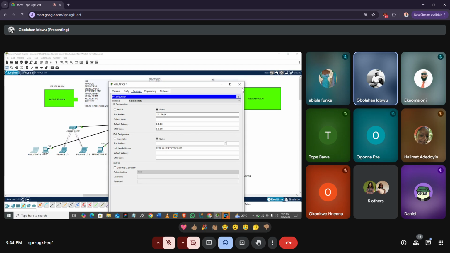192.168.10. Let's use dot two. I'm going to use our gateway as 192.168.10.1. I already explained what a gateway is, right? Do we still remember what I explained?